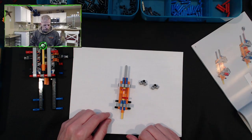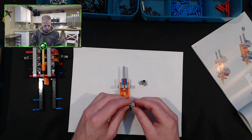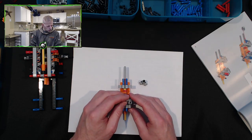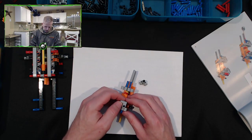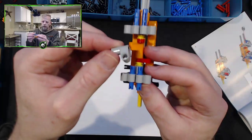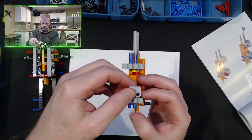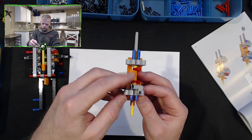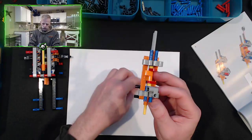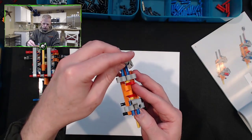Now the question becomes, how do I connect that? Looks like I'm connecting it to the blue right here, and then letting it ride in that slot. Oh, you know what? Yep, that's what I thought. All right, so we got that positioned right. This first one's going to slide in here, and it's going to be at an angle. Second one, same position, at an angle as well.